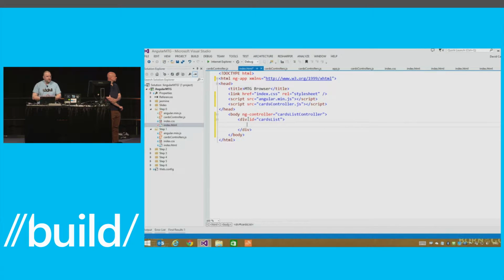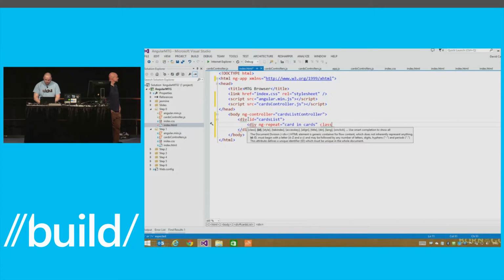And into this div, I will use something really magic when it comes to AngularJS. It's the repeat element. I will create a template, and I'm going to ask AngularJS to duplicate this template for every item in a specific collection. How to do that? Simple. I create my template right there, and I use the ng-repeat tool to ask for an enumeration, and I ask it to get card in card right there.